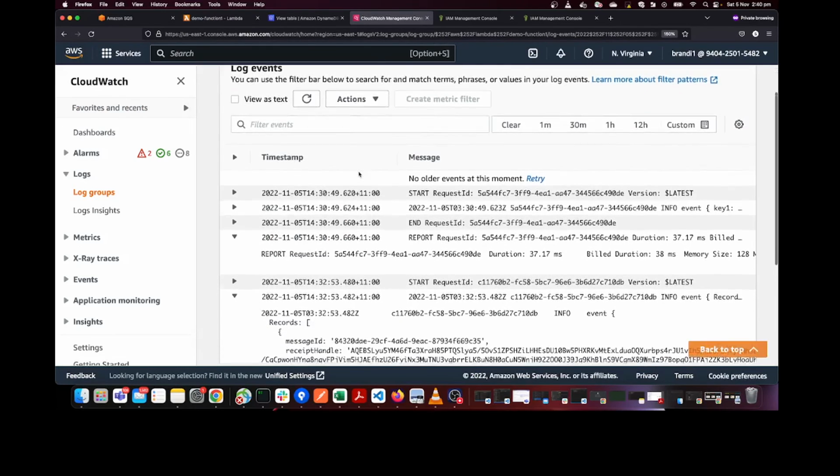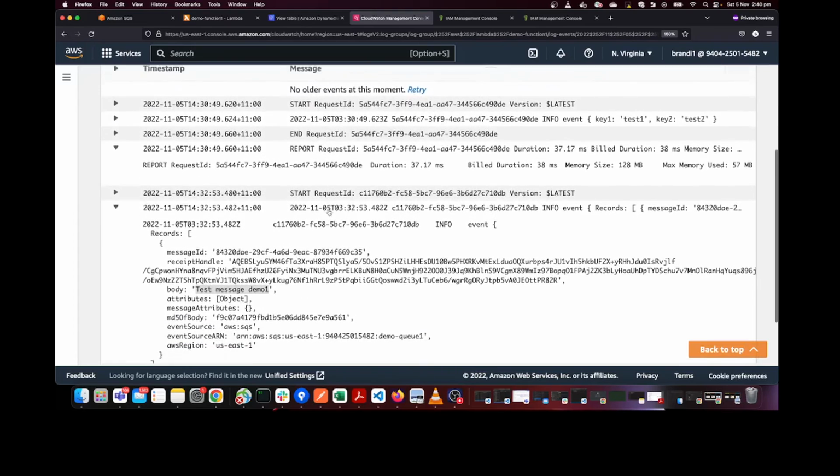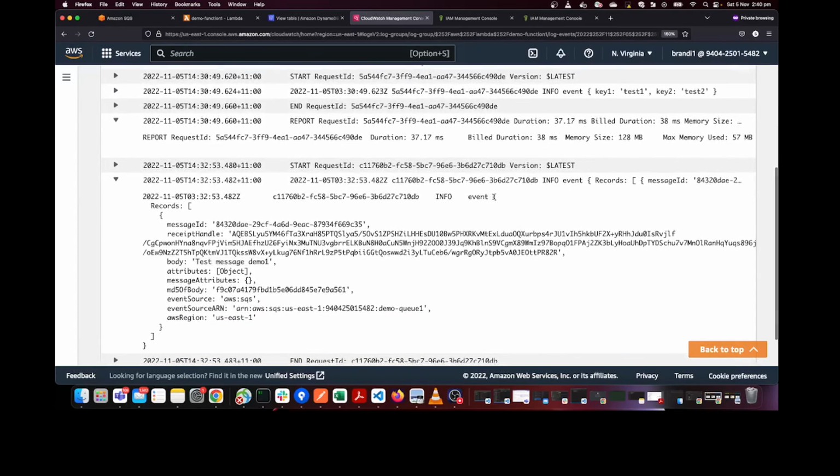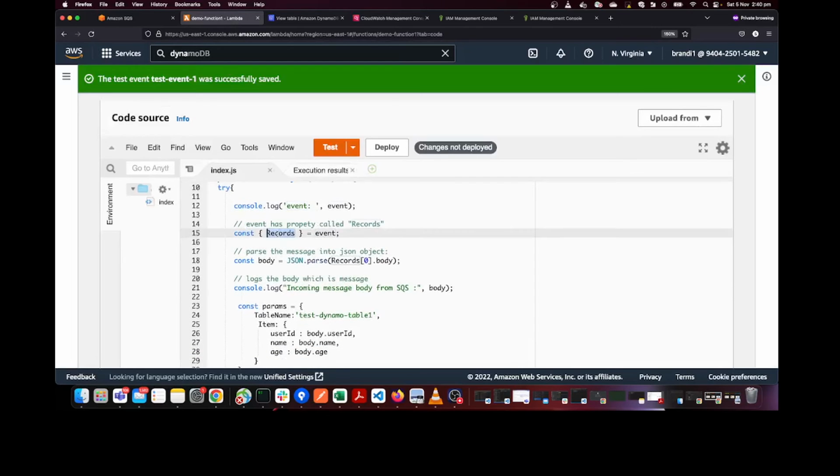If I go back to my CloudFormation last record, you can see the actual payload has Records, within it is an array, and within the array we have a body. So we need to extract this body. That's what we are doing. We get the records object, and then we parse that body into JSON, because we are passing JSON.